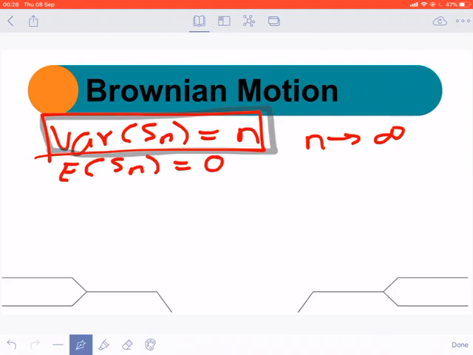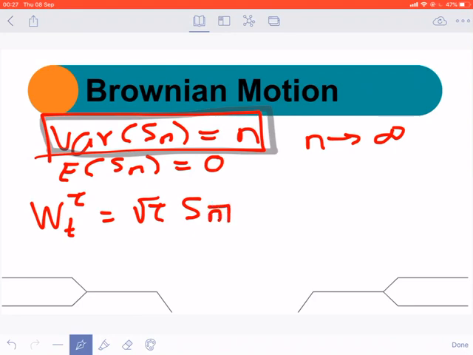So what do we do? We are going to have a new process which we're going to call the Wiener process, which is going to be our standard Brownian motion, going to time t. Time t is the maturity or the terminal point, and tau is going to be our intervals, or the epochs, as they call them, right? So this is going to be the square root of tau times Sn, right?